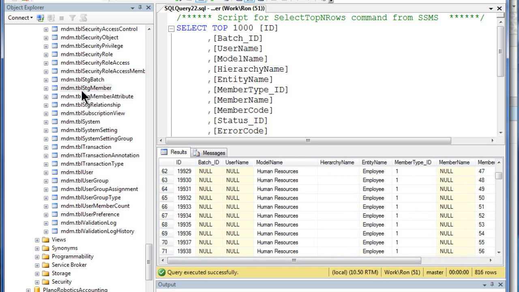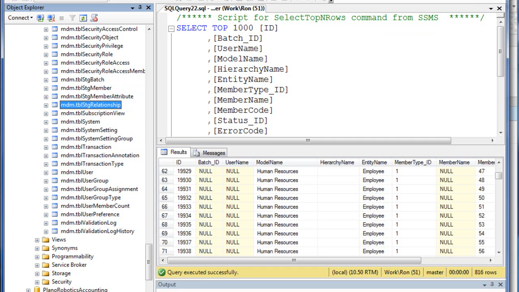So we'll work with the staging member table, and then if we were going to bring in attributes, such as the email, the phone, etc., of these different employees, the other attributes we had configured, we would be using the attribute table. And if we were going to be working with relationships between entities and between hierarchies, we'd use the relationship table.